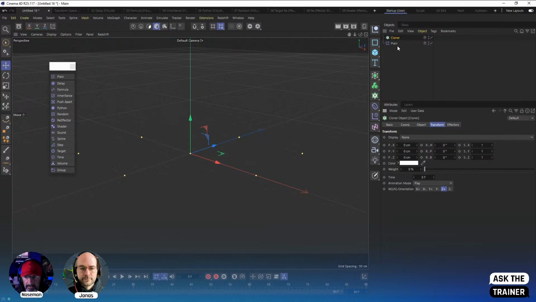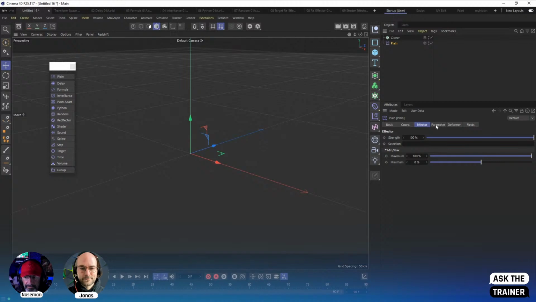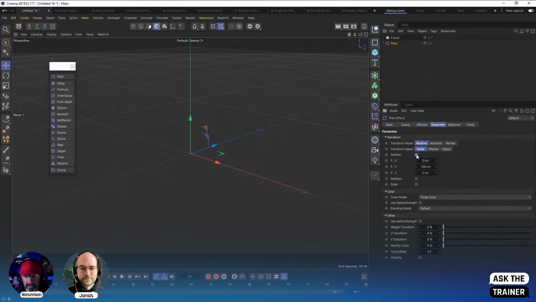And the effectors, through the parameters tab, allow us to modify those aspects, and they do them in different ways. The plane effectors are more straightforward, and in the next session on MoGraph, we are going to introduce fields in the mix, and I'm going to give you an explanation of how the whole system works, comparing it to After Effects, because that's something that most people understand, and masks and all that.